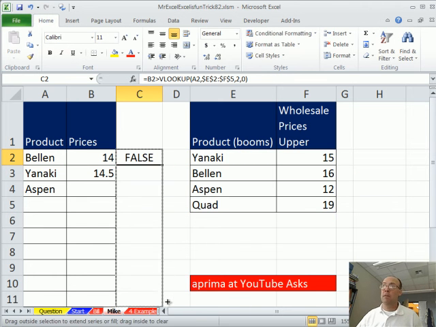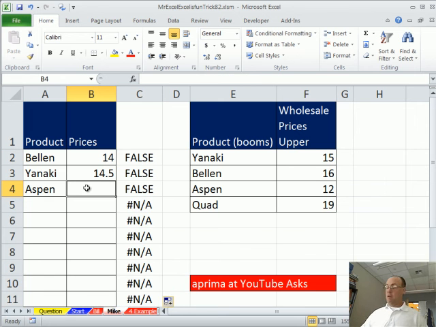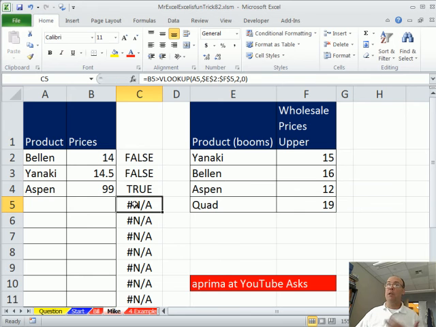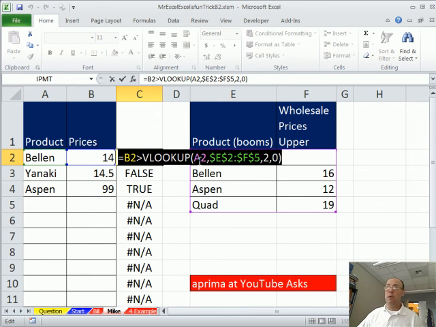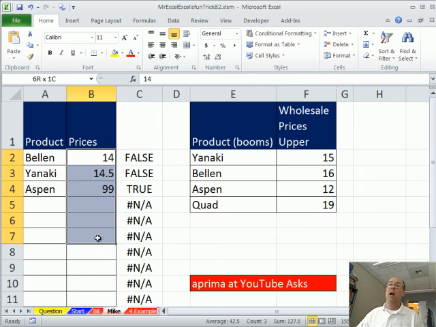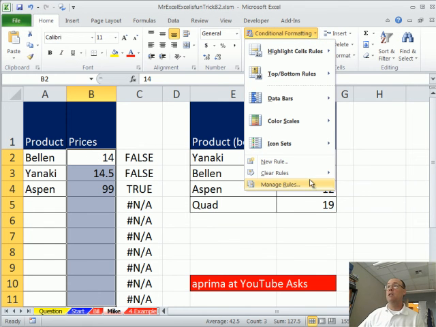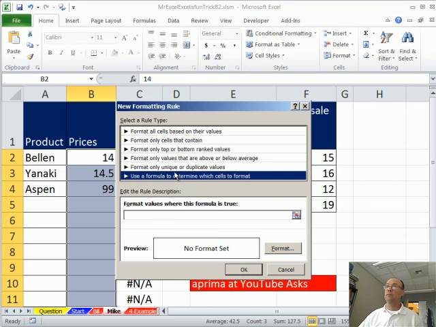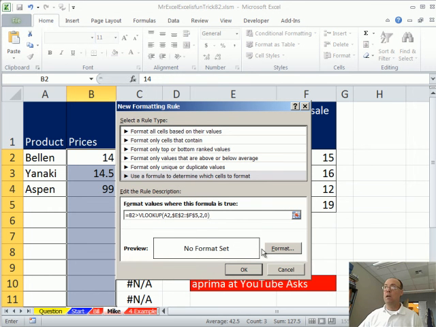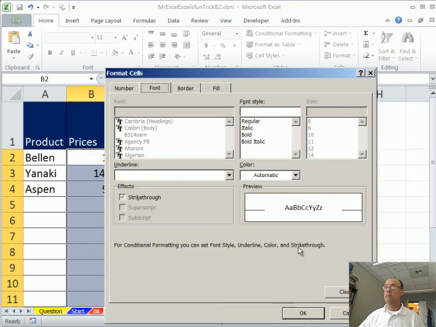All right, so then I'm going to copy this down. And you can see what will happen now is if I put 99 here, this will be true. The falses and the errors will be ignored. Conditional formatting will not be applied. Now, important, you got to copy wherever you copy your formula. I'm going to copy mine from the top cell in the range. And then when I highlight the range, that first cell, because I took this first formula right here, has to be the active cell. And then I go up to conditional formatting in the Home Ribbon, Manage Rules, or Alt-O-D, New Rule. I'm going to paste it right here, Control-V, and then do some formatting.